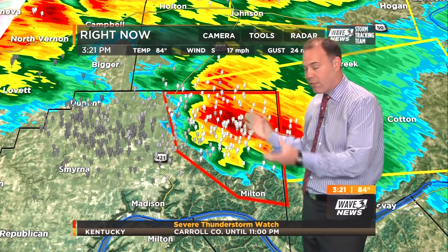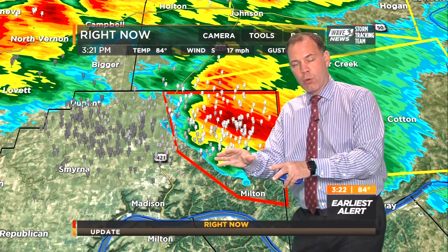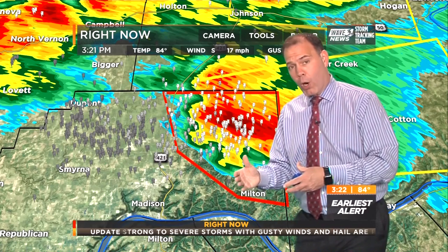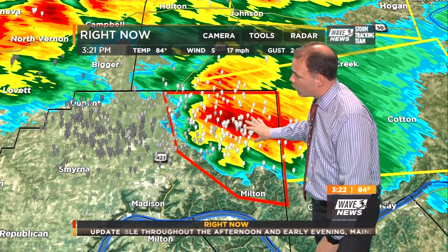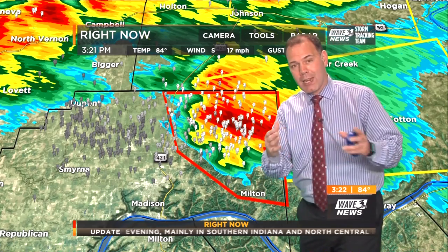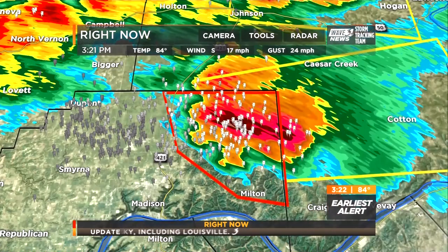Showers and thunderstorms developing in the heat of the day across the area. Few severe thunderstorms with damaging winds. What to look forward to as we're moving through the rest of the afternoon will be continued storm development. Few warnings are possible, mainly for severe thunderstorms, gusty winds, and some hail. It's not out of the question that we'll see a storm like this, which happened today, where we get that rotation spinning through the area, and that's just something we'll have to keep an eye on. But for the most part, we're not looking for a tornado outbreak or anything like that through this afternoon.